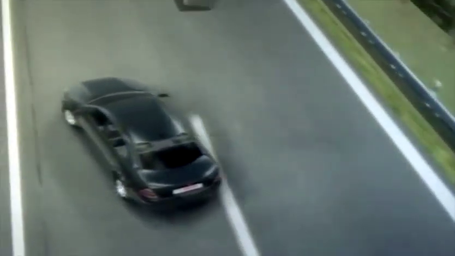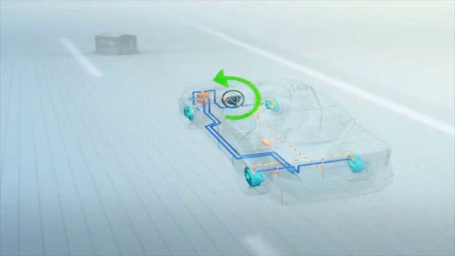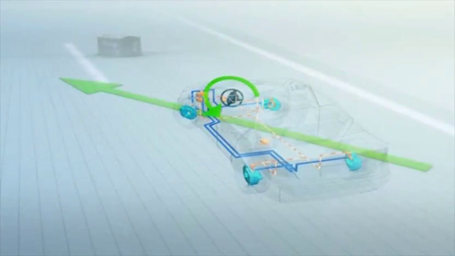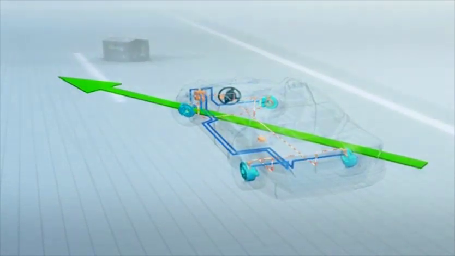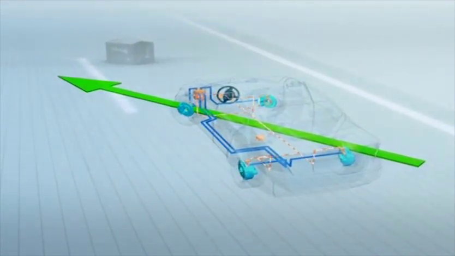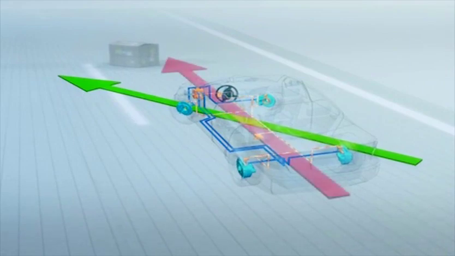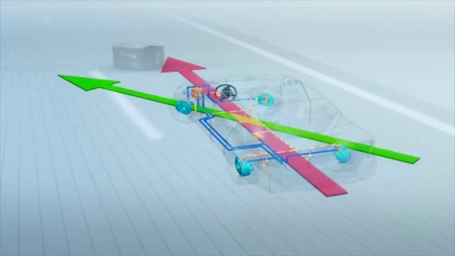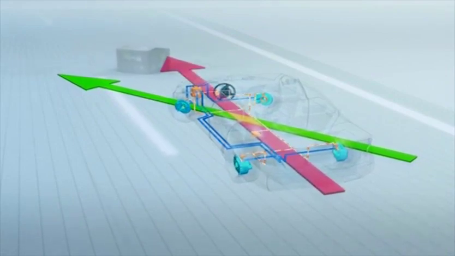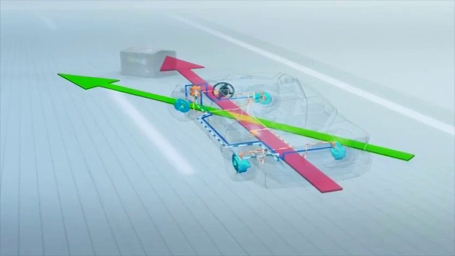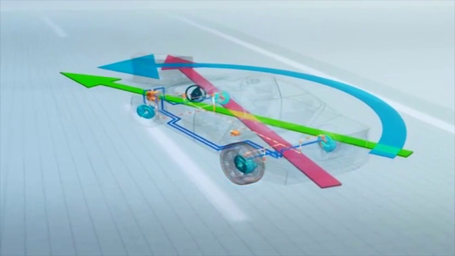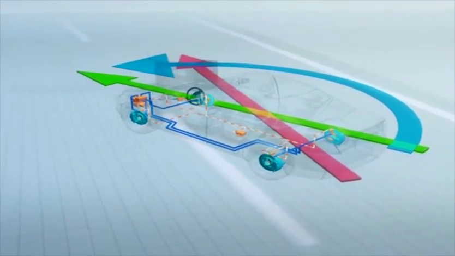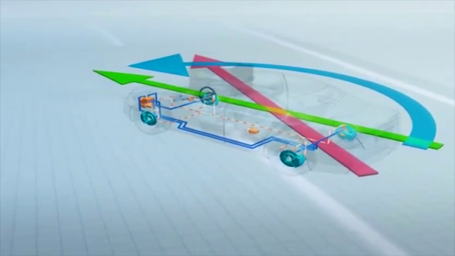What happens during the first steering maneuver? The driver has to swerve quickly to the left. The steering angle sensor transmits this to the ESC control unit. But the rotation rate sensor signals that the car is understeering, that it's drifting straight ahead towards the obstacle. In split seconds, the ESC brakes the left rear wheel very briefly and sharply. This produces the desired counteractive force so that the car responds as the driver intended.